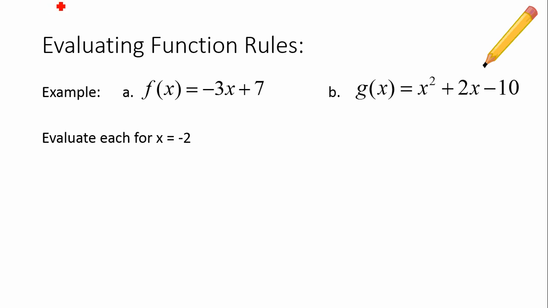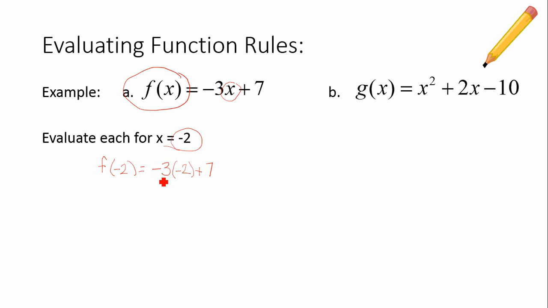Now last year you may have sort of ignored this part right here. You thought about it as a y, and you just focused on plugging in the x over here. But remember, this means plug it in where x is negative 2 every time you see an x. So what I would write then is f of negative 2 equals negative 3, and then another set of parentheses, negative 2. So everywhere there was an x, I'm plugging in a negative 2, equals 7.